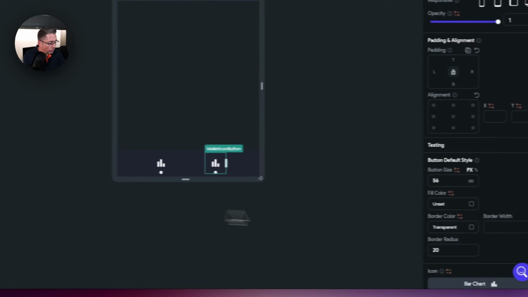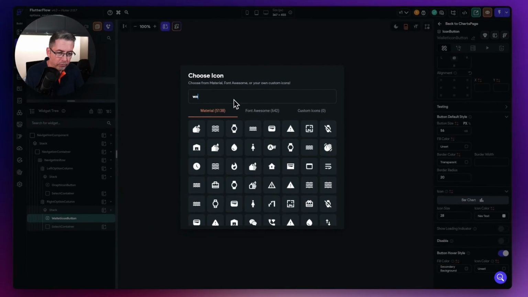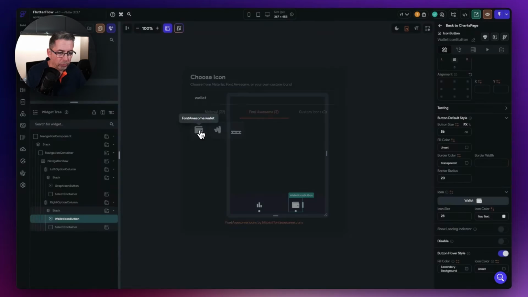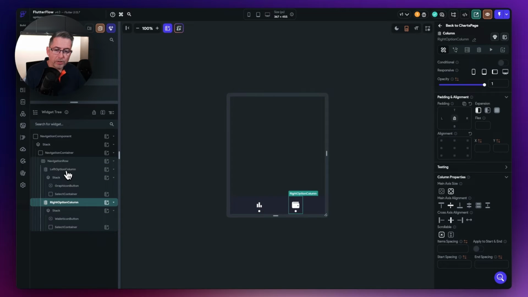And let's now change the icon of that. Let's move to where it says bar chart. Let's select that. Let's do a search for maybe wallet. Let's see if we can find something on the Font Awesome here. Let's just choose that one there. And that's got our wallet display as we need. So that's pretty much it. We've got our two options now available to us. We're going to have to come back in here shortly and customize these a little bit more, but for now we'll just leave it there on the customization for those.